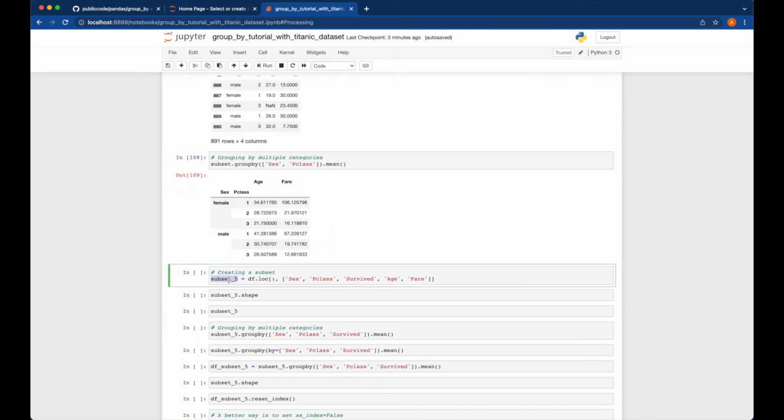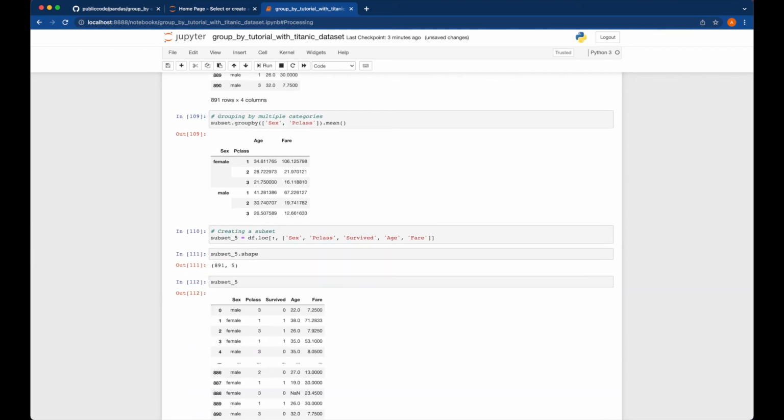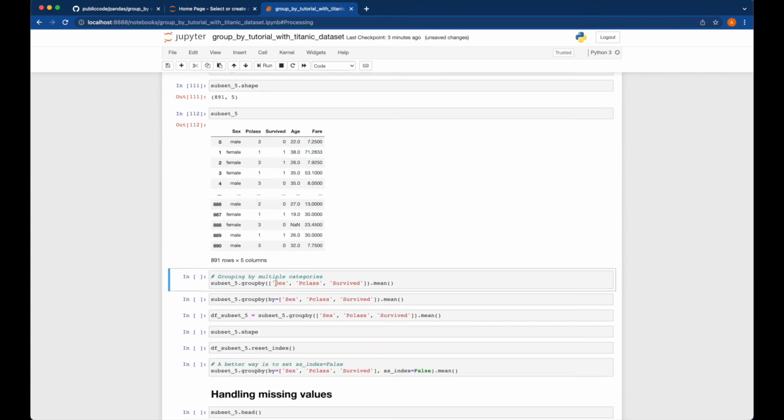Next we are using the 5 columns, and I have added survived also, and here you could see that we have a subset which is again these 5 columns, and as you could see here, survived is also available. If we are creating this GroupBy on multiple categories, here we are looking for the mean.